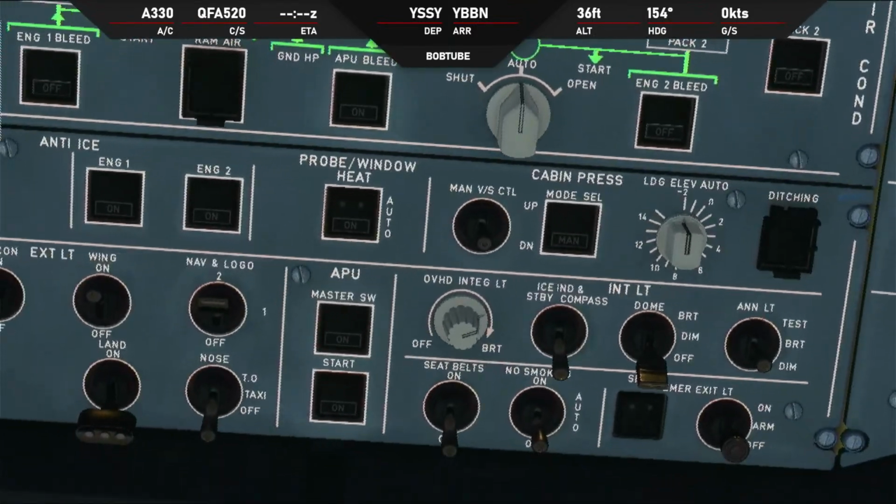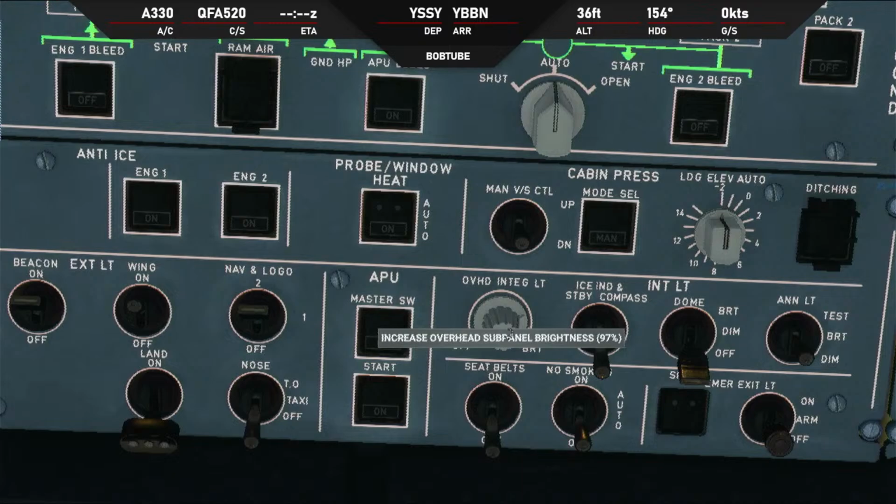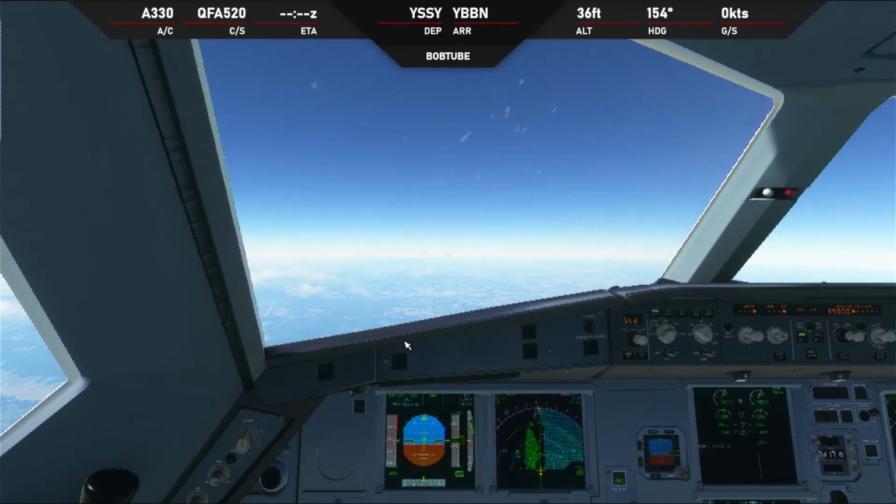Look at this. I found something that incredibly bothers me. This is 100% on this switch, and it doesn't go all the way around. So look, 0% is here, so I would expect 100% to be all the way in the opposite corner. But it isn't. It stops in this annoying place. Why would they do this? I don't like it at all. It bothers me. No, I don't mind, but I mean, really.